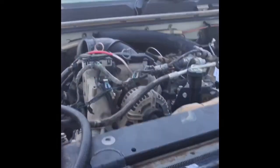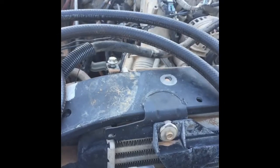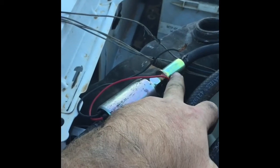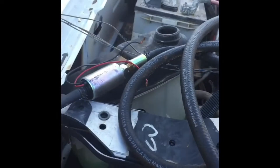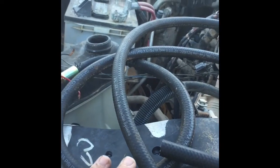But now onto fueling. Now that we got all the electric figured out, this is what I was using. I'm using 1/2-inch hose to a little universal fuel pump. It's got a pre-filter. It's not gonna be super duper, you know, we're not gonna filter down to the last micron, but it keeps the big stuff out. I just want to see if this thing starts and runs, that's all. I've got a guy that's interested in it. He wants everything, but he wants it to run.